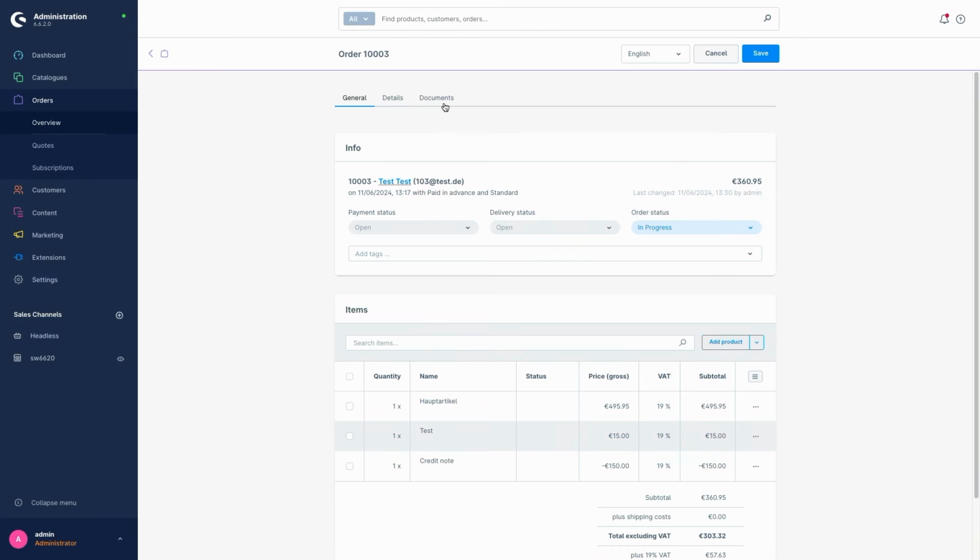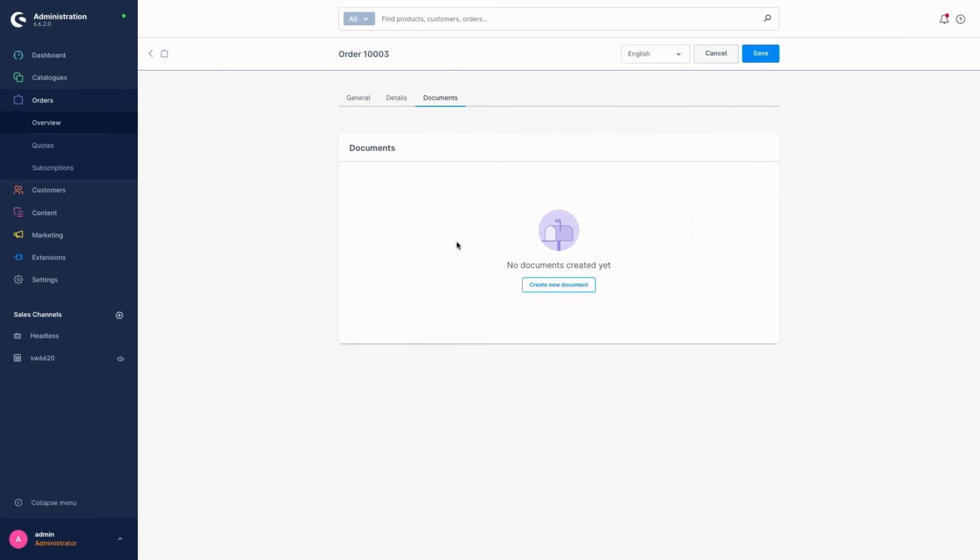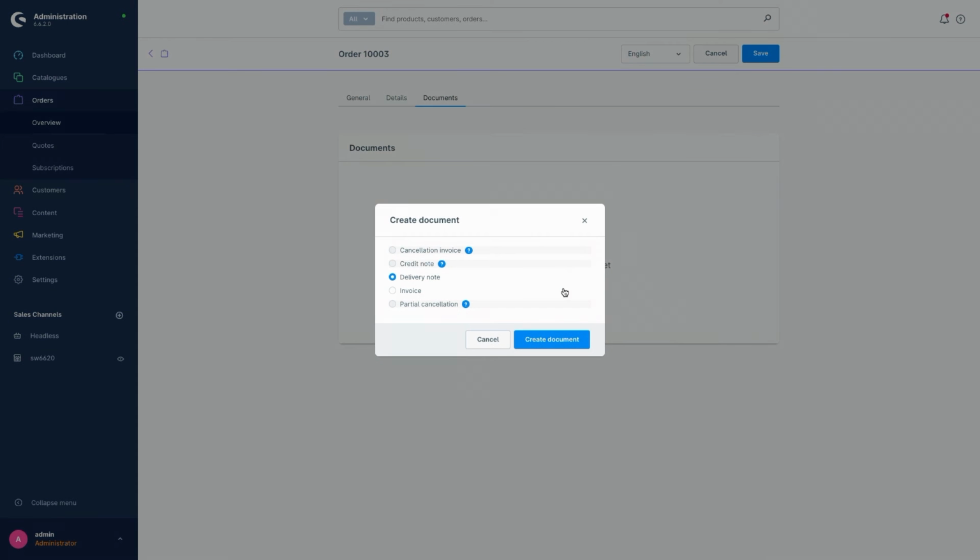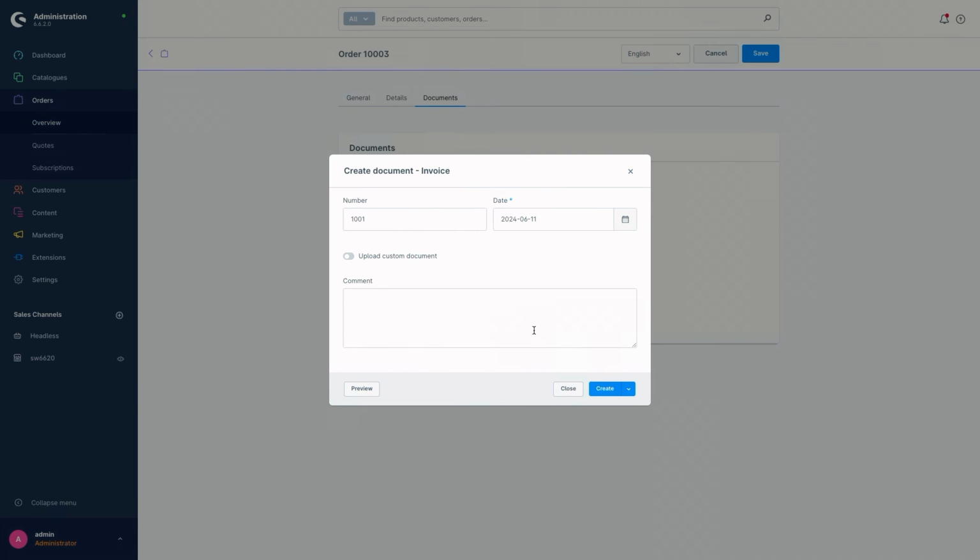Now let's go to the documents and send or create an invoice for this order. So as I mentioned, just select the invoice and click on create document. In this mask, we have the order number, which is automatically set, but if we need or want to, we can also manually change this number.